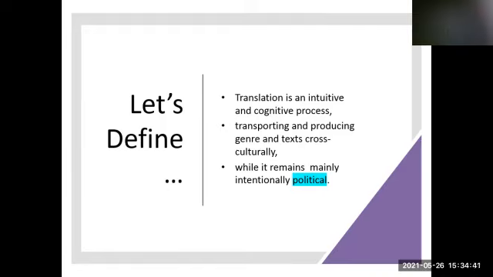Maybe you want the readers of your culture to be introduced to a new field. Maybe you want them to read about a new theory. If you translate a certain statement, maybe you want readers to know something about what happened as explained in the statement. So the fact that there is always an aim, this is what we mean by political. The very selection and choice of the text you want to translate is a political process in itself.